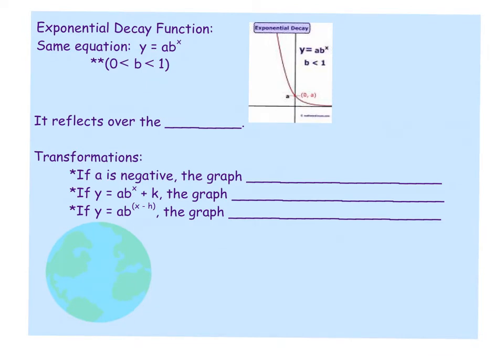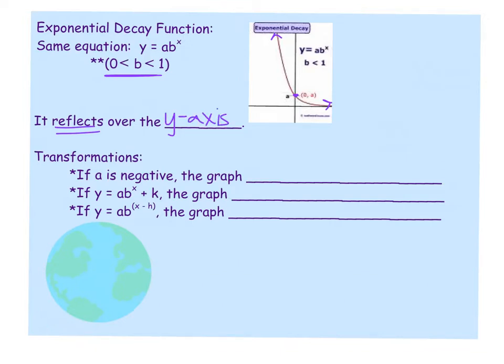The difference between a growth and decay model is the value of that b, or base. If you have a decay function, we still have our a value, we still have x, we still have y, and what makes b unique is it's between 0 and 1. So that would mean it's a fraction. Notice the graph looks similar to the graph up above. We'll have our arrow at the top, and now our arrow goes to the right. It still crosses the y-axis at whatever your a value is, but it's kind of in reverse. As x gets smaller, the function gets bigger. This means this function reflects over the y-axis.